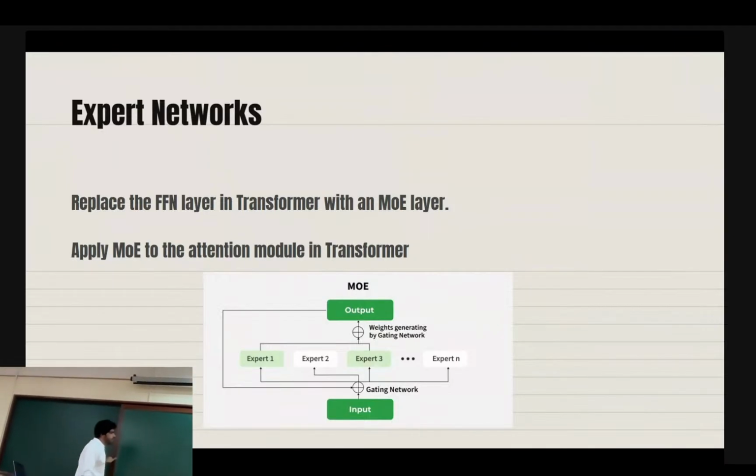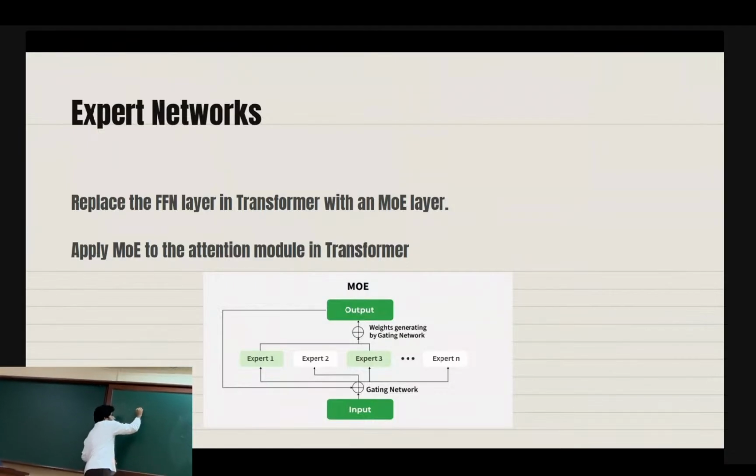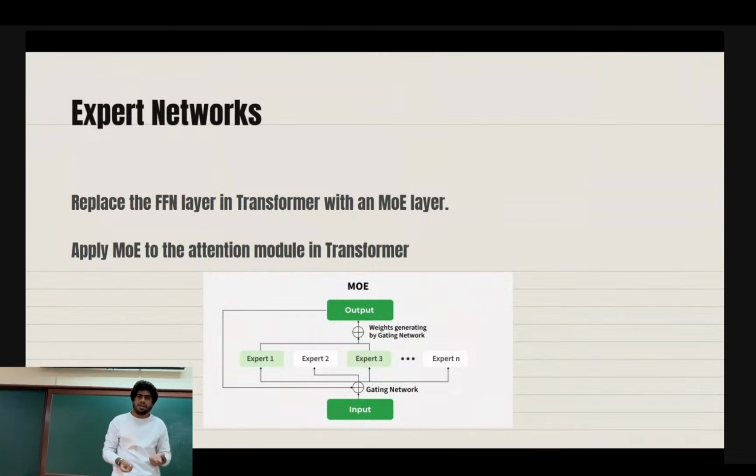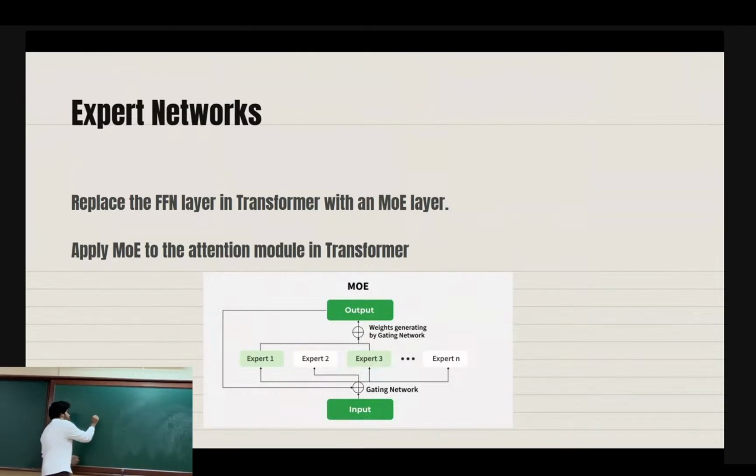Well, in an FFN layer, you have a lot of neurons, alright? And when you pass in your input, the input connects to every single one of these neurons. So you go like this, you go like this. Now that's very computationally heavy. You're connecting every single one of these neurons. Some of them are not necessary. So what we do is we take this and make it much smaller. So you have a much smaller FFN layer. And it's all connected in this, that's fine.